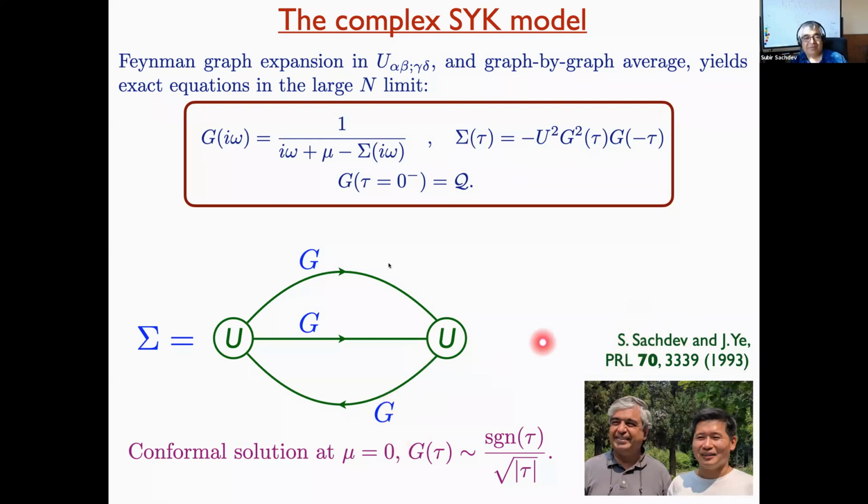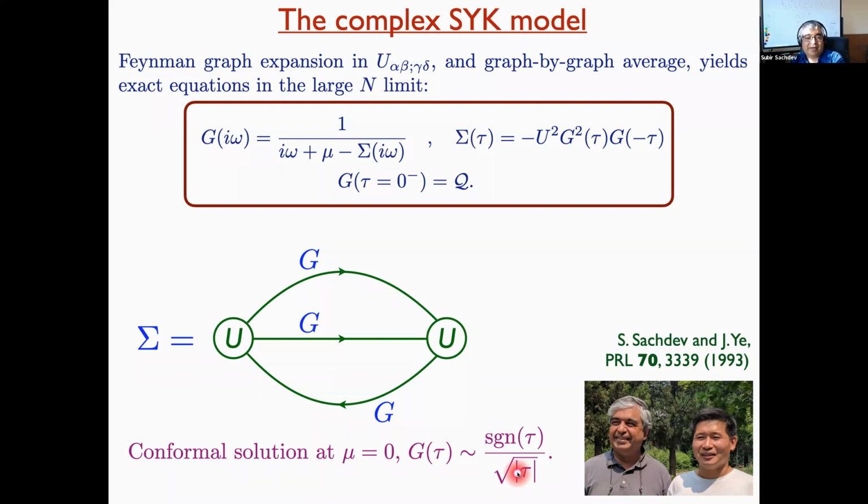When we first wrote down these equations, we thought we'd figure out what's going on in a few months. But this is an amazingly rich set of equations, and we're still learning new things about them, which I'll mention in a few minutes. What we did figure out already in '93 was that the long time solution of these equations, at least at the particle-hole symmetric point, we also had the non-zero mu case, is 1/square root of tau. Now this is very well understood to be just the first signal of a conformally invariant structure with SL(2,R) symmetry.